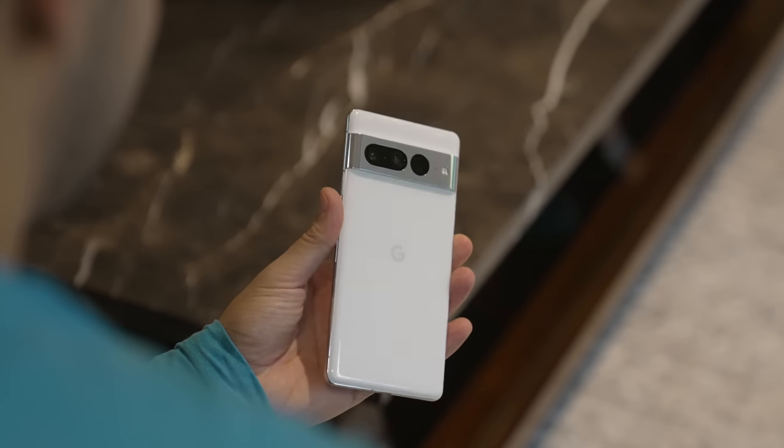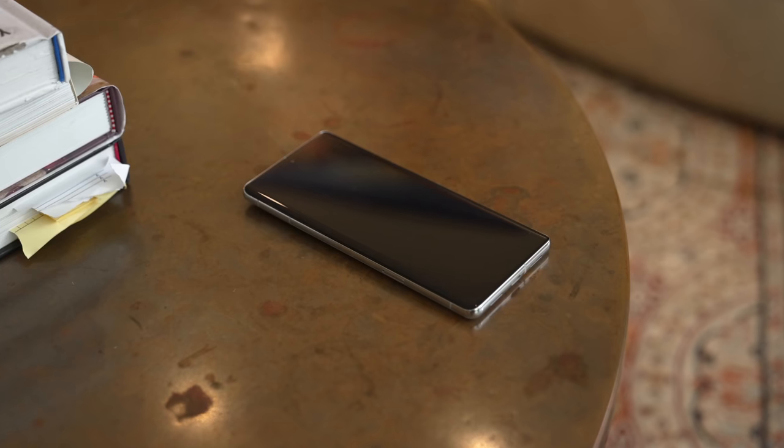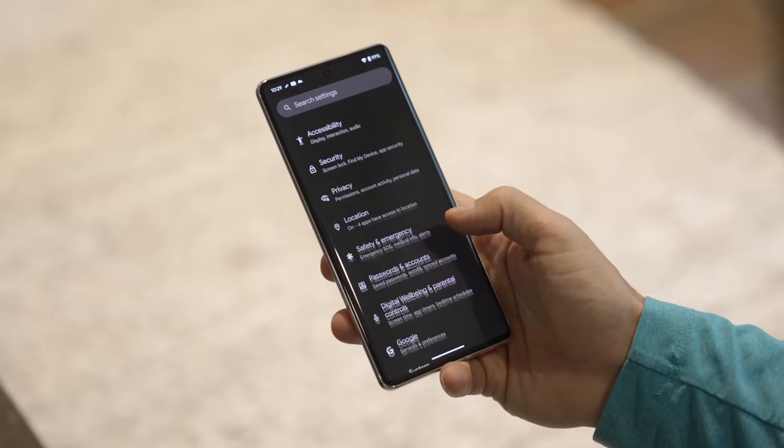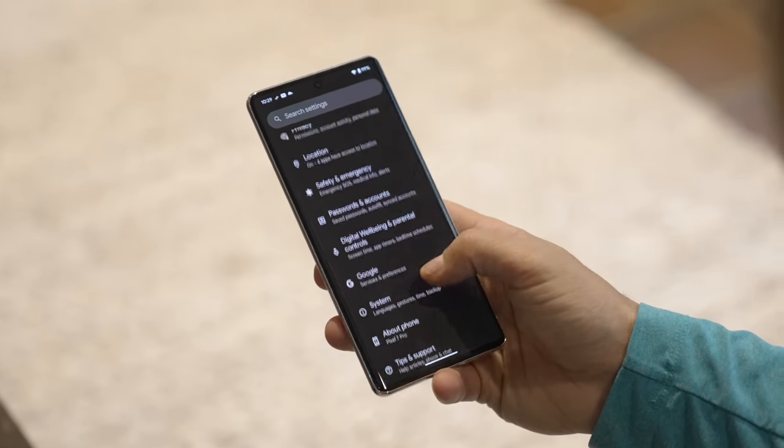Another thing I really like about this visor approach is that the phone is really stable when it's on my desk — it doesn't wobble like most other phones, and the display is slightly tilted forward. The display also doesn't seem to extend as far into the curve this year, which some people will like aesthetically, and others will appreciate because the cases can be even more protective.